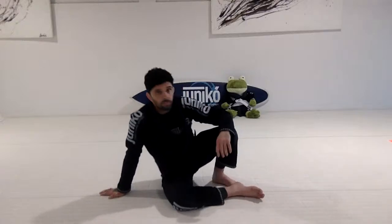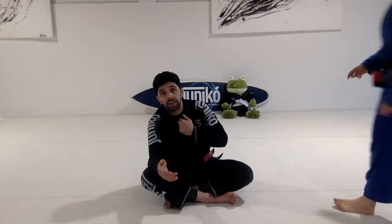So how I like to use my grips to frame, how I like to use my knees. Honestly, Sean, every time when I'm on bottom using my half guard, I don't like to pay attention to my grips. If the person is putting a lot of pressure, I need to use my knee against the opponent's chest. But the most important for myself is how I can keep my head safe, how I can get deep and under the opponent's legs. Because I can stay using my arms.